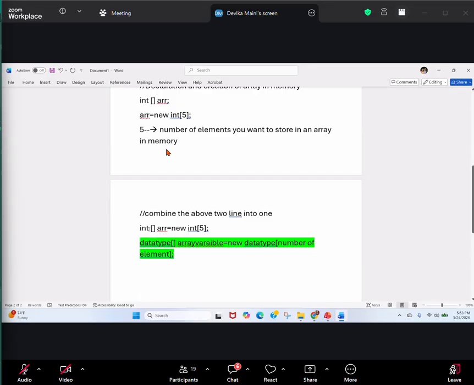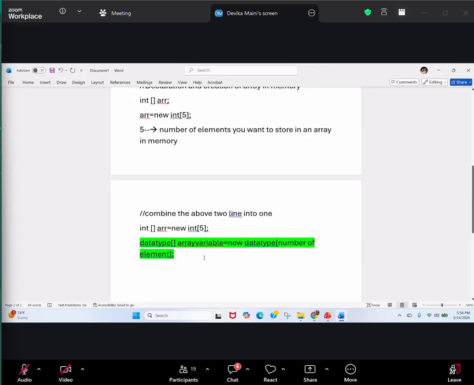Data type, here the data type is integer, square bracket, array variable, you can declare any variable name. Then the new keyword, that is a reserved keyword used for storing the data in memory, followed by data type, opening and closing the square bracket again, and within the square bracket you will write the size or the number of elements that you want to store.